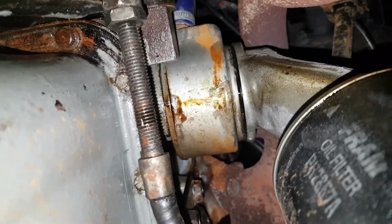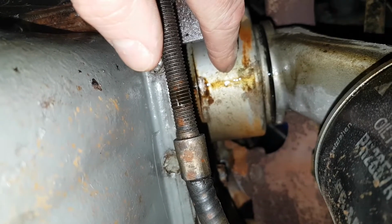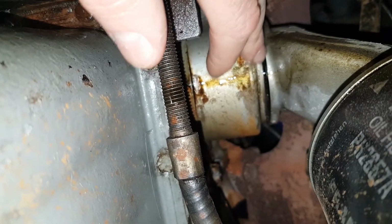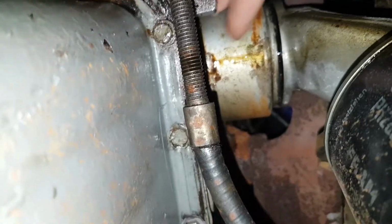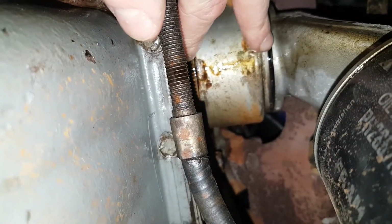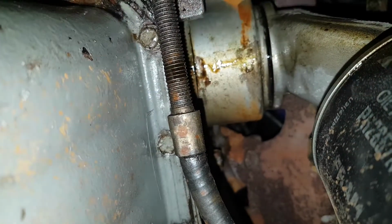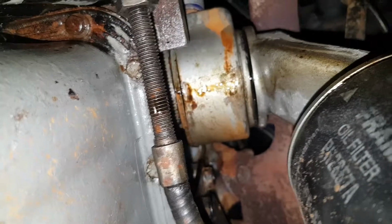Because what I need to establish is, is it the oil cooler itself that's the problem, or is it just simply a seal either side of that cooler, either the seal between the cooler and the block, or the seal between the cooler and the oil filter housing? So we'll give it a wipe down, and then we'll have a proper inspection.